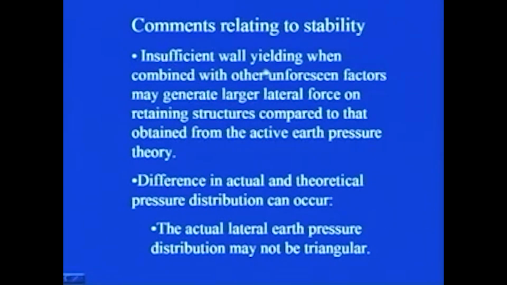Then insufficient wall yielding, when combined with other unforeseen factors, may generate larger lateral force on retaining structures compared to that obtained from the active earth pressure theory. See, you are finding out the active force from various available active earth pressure theories. Out of them, we have discussed two within the scope of this course. One was Rankine's theory, another was Coulomb's theory.